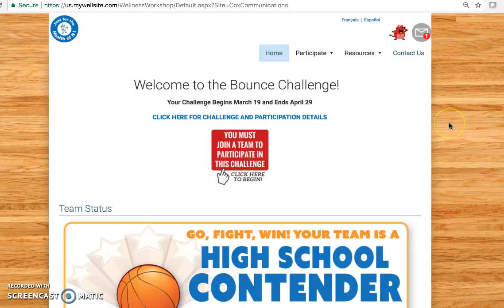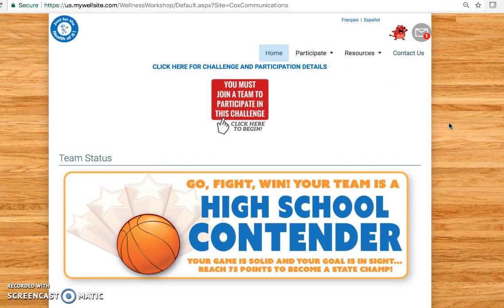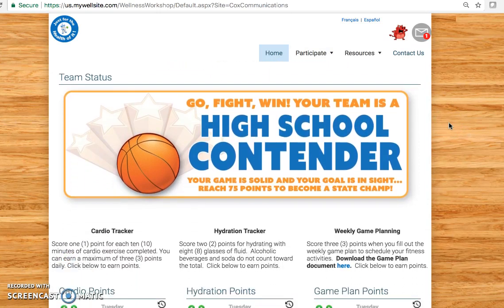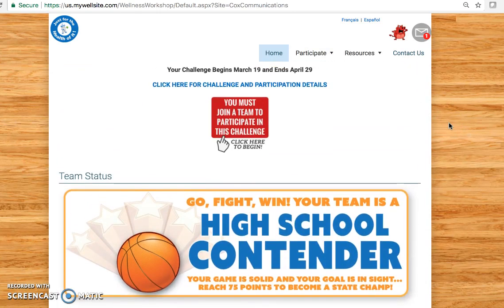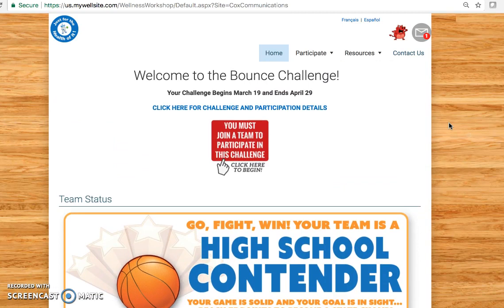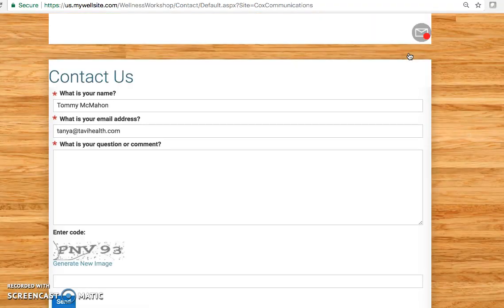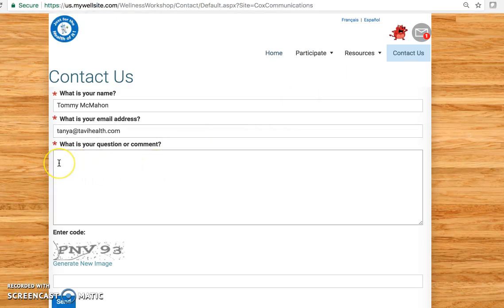There are a lot of other tools along the way that you can utilize, including the message board, there's a library, there's a calendar. If at any time you have any questions or require any assistance, please do not hesitate to reach out to our support team by clicking on the Contact Us link and filling in, telling us a little bit about what the issue or question is, and then clicking on Send. One of our support team members will get back to you promptly to troubleshoot with you to resolve any issues you're having.